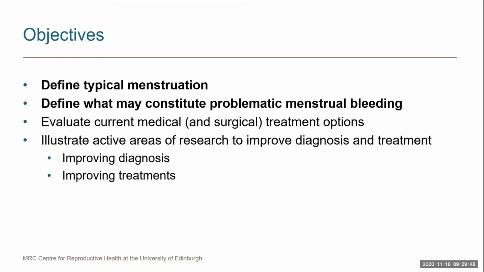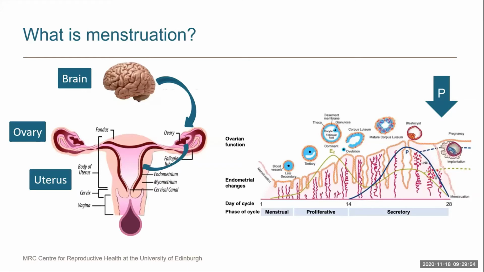So to the first two aims: the brain clearly signals to the ovary to produce estradiol in the first half of the cycle and then progesterone in the second half of the cycle. And it's really the withdrawal of these two hormones, in particular progesterone, that causes menstruation. So this causes a real inflammatory response within the lining of the womb, the endometrium. And if you look inside with a telescope at this point, it's really like an open wound that completely repairs and regenerates after menstruation. But this concept of progesterone withdrawal, or fall in progesterone, being the trigger for menstruation, I'll come back to throughout my talk, particularly when I talk about some of the medical treatments and how they work.